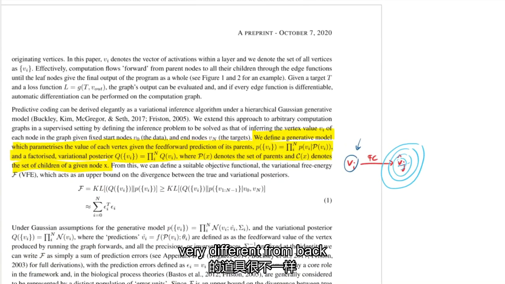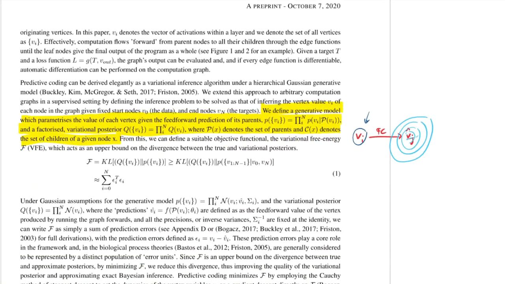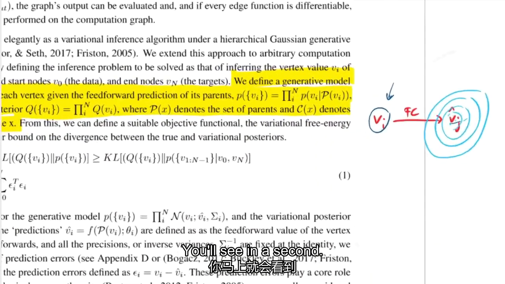And this is very different from Backprop. There's just a single forward pass, right? Then you know the values, and then there's a backward pass. Here, as you'll see, there is a single forward pass, but then there is an inner loop to refine the forward pass before there is a backward pass. And we need this because we only do these sort of local updates. You'll see in a second.